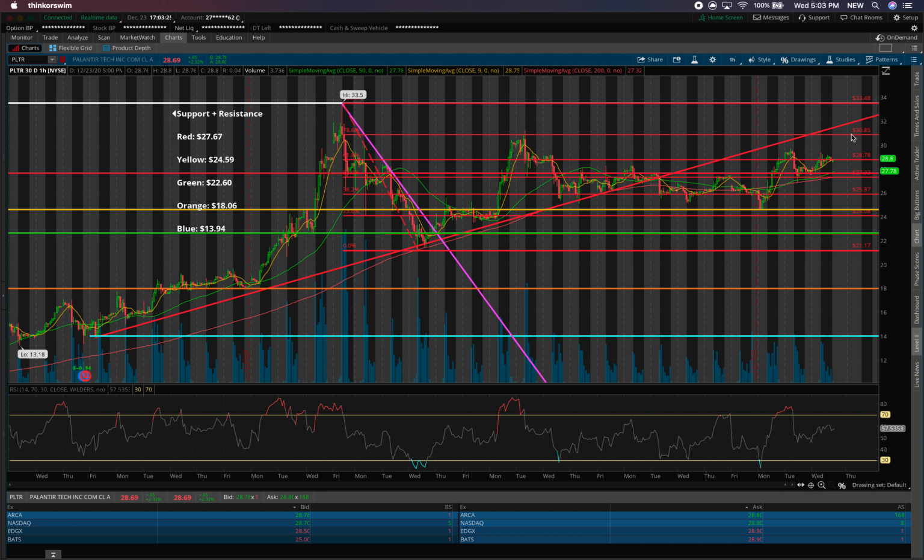That's $30.85 per share. Depending on how quickly we get there, we've also got the bottom side of this longer term support line that we have been trading along since about the end of October, and both of those are going to be the next two big pricing levels. But no matter what, we're going to have to see a breakthrough $30.85 before we have to worry about the bottom side of this trend.